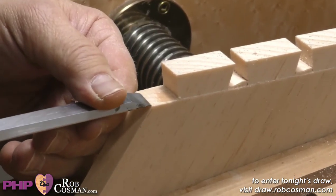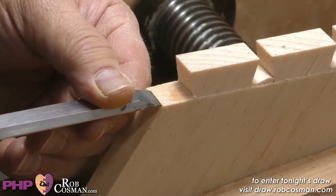All right, now sit right here and go in there. Now I'm looking at this and wondering what is going on here because it doesn't look square.